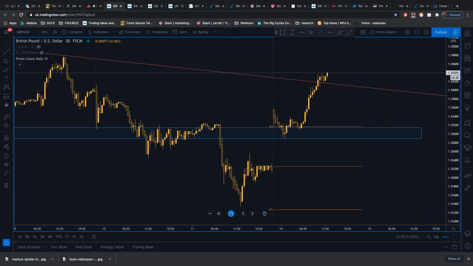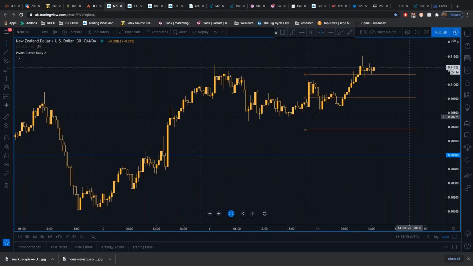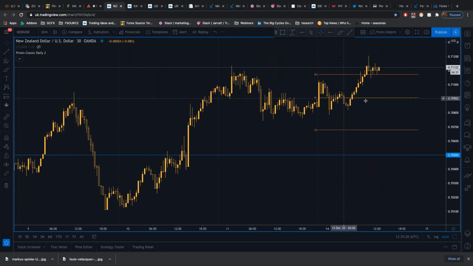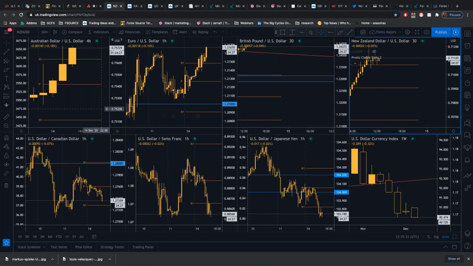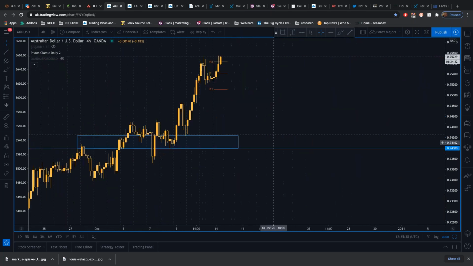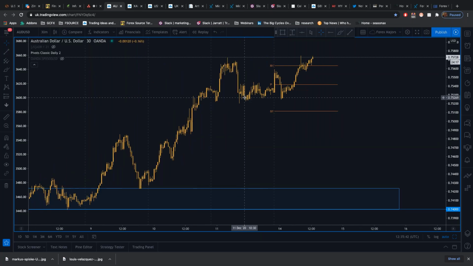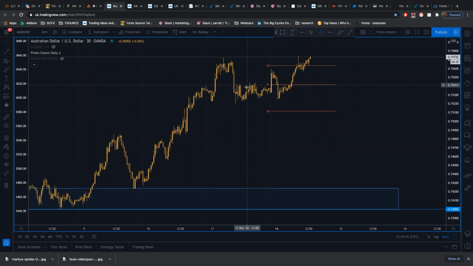Looking at the Aussie New Zealand dollar and the New Zealand US dollar pair, any retracement back down to that 0.7090 region, we expect to find buyers. And as long as this sentiment remains, any retracement back down to, let's just go down to the 30-minute, any retracement back down to that 0.7540 region, we expect to find buyers in the Aussie and US dollar. So that's how sentiment is going at the moment. That's the main aspect to be looking at.